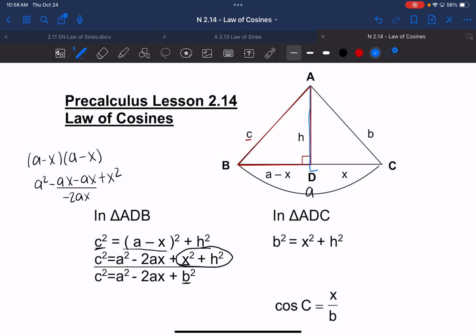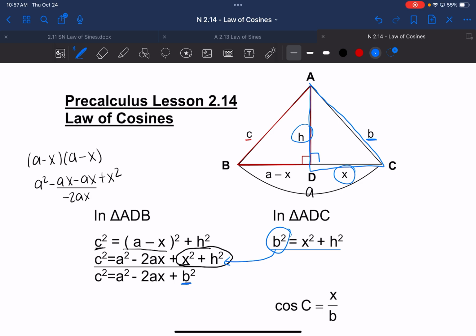So they said, now let's look at triangle ADC. So that'd be this one over here. And it says we could do Pythagorean theorem in this one too, right? This time my hypotenuse would be the letter B. Then this and this is my A and my B. So that's where this comes from. Well, if x squared plus h squared is equal to b squared, all they really did was take b squared, since it was equal to x squared plus h squared, and they just went and plugged it in right there. So it changed that last part to b squared instead of x squared plus h squared. So they're just trying to shorten it for us a little bit, right?